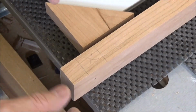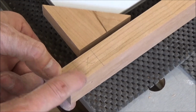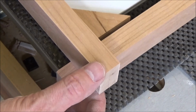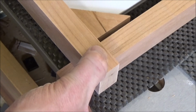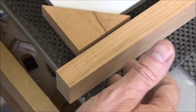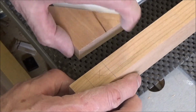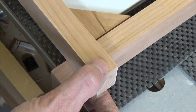All right, as near as I can figure out, it's going to be 11/16 from the end to the cut. And then you'll do the same thing on all four pieces and half lap them together like that. And then hopefully have enough room to push these back. I guess if I don't, I can always trim these up. But I'm really confident that that's going to work.